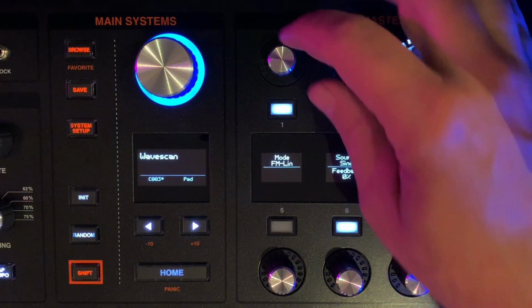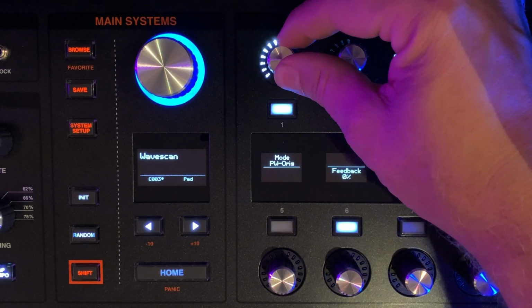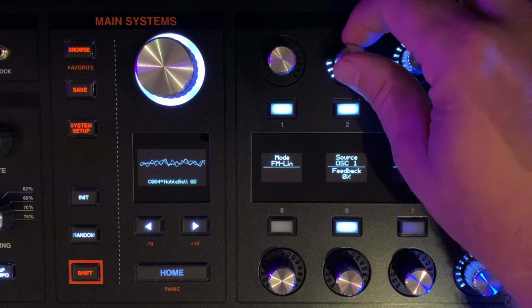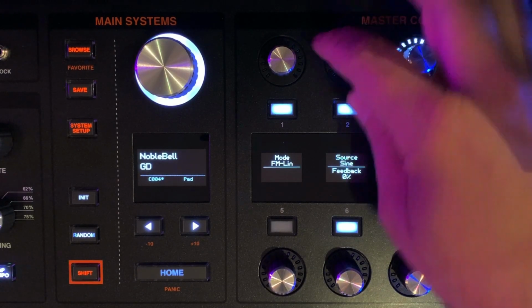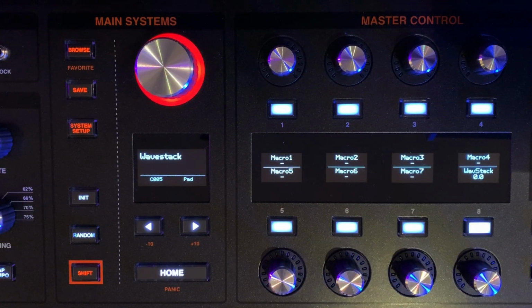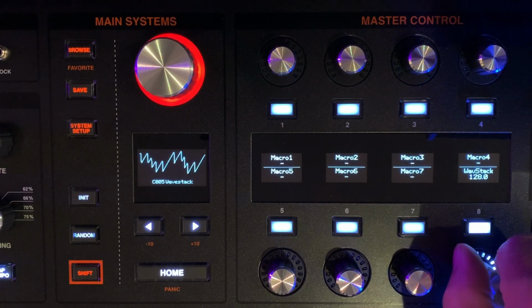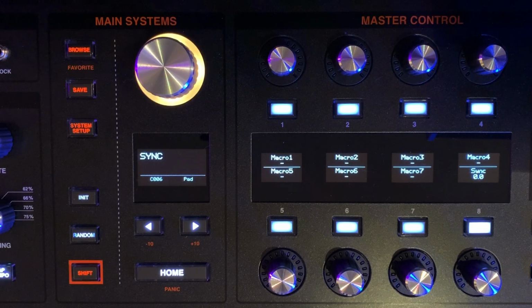The mutators allow for multiple sound processes that greatly expand your synthesis capabilities. These allow for linear FM synthesis with multiple modulation sources. Our wave stack mode creates a thick 5-oscillator detuned sound. Sync mode allows for hard sync sounds.